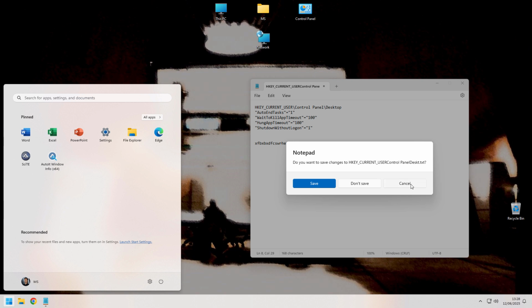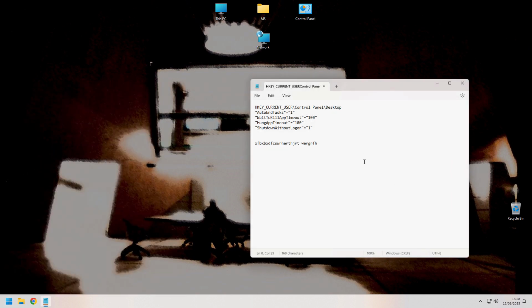Now they've got all your stuff, all access to absolutely everything in your entire digital life. So what we need to do to stop that, to ensure that when you do a shutdown of any kind, whether it's just a shutdown from the start menu, or when you shut the lid, we need to put some registry entries in, and these are per account. Right now I'm in my account. If someone else used the laptop, you'd have to log on to their Windows account and put these settings in. So let's do that right now.